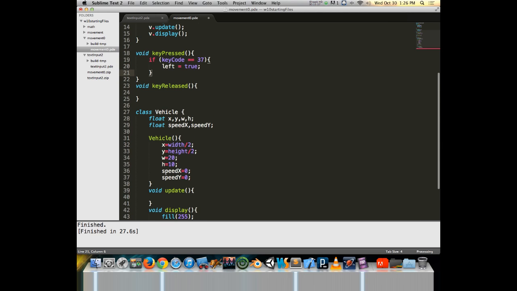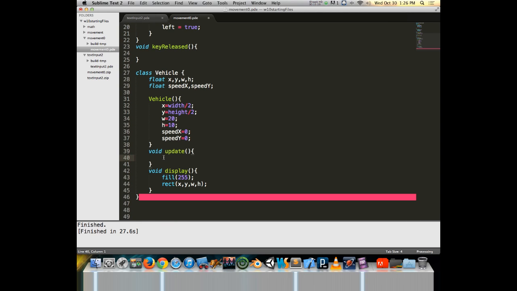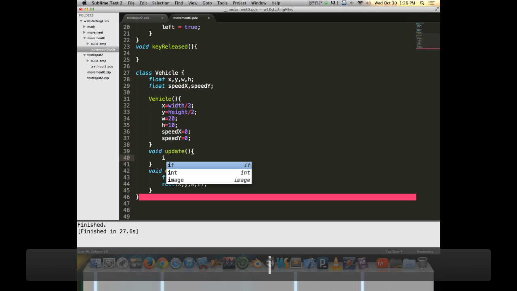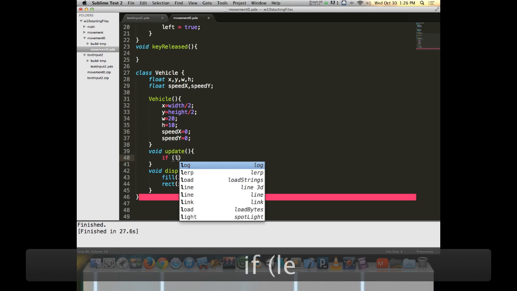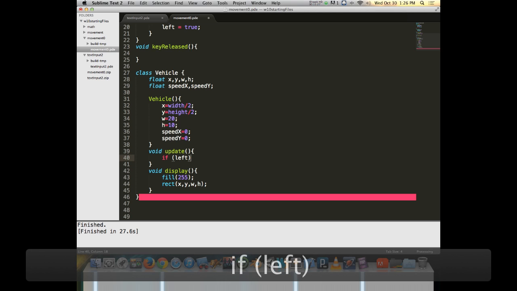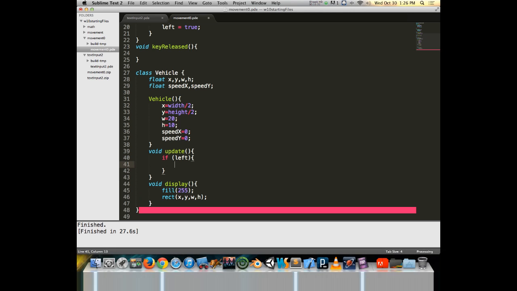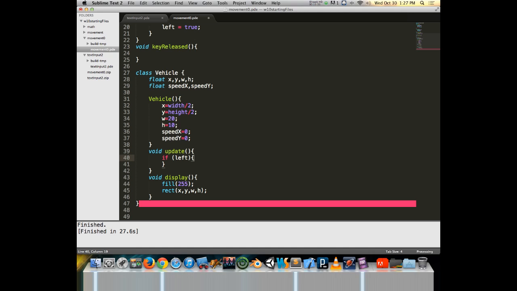Now what I can do is say, under update, inside my vehicle, if left.